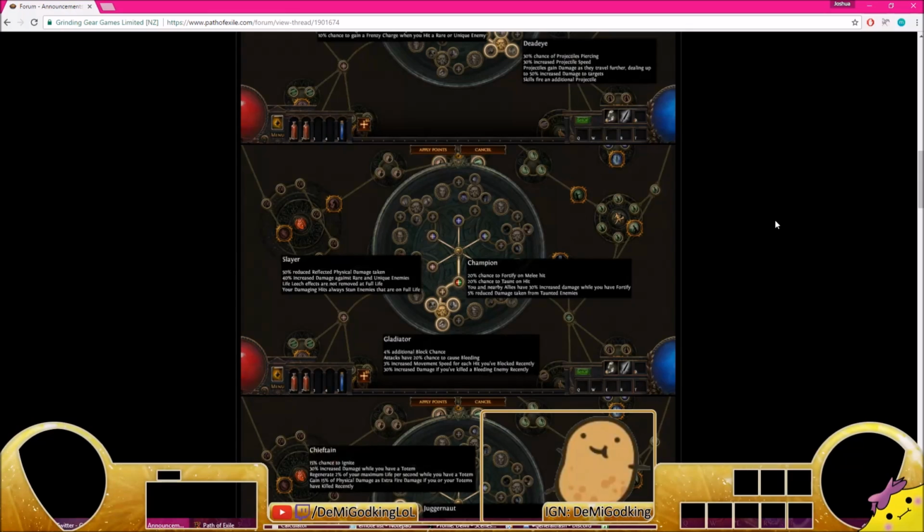Oops, what the fuck? Stop it. Champion, chance to fortify on melee hit. That's not bad. Chance to taunt on hit, 30% increased damage while you have fortify, and reduced damage taken from taunted enemies. That's actually very solid.